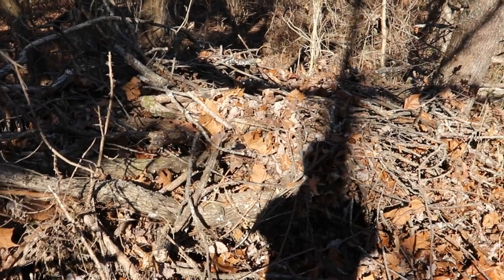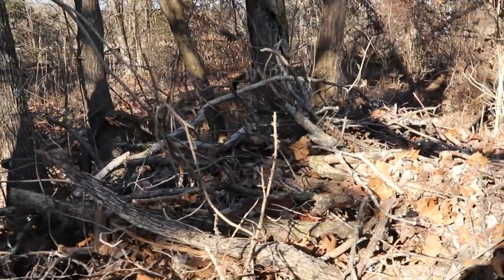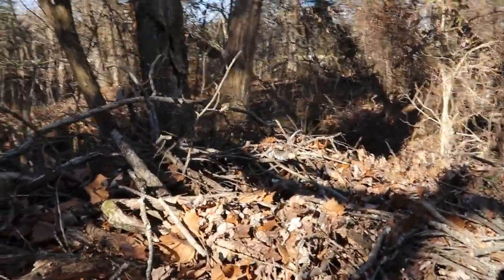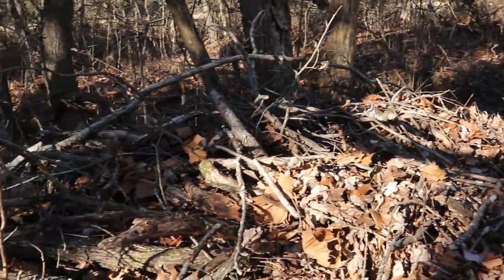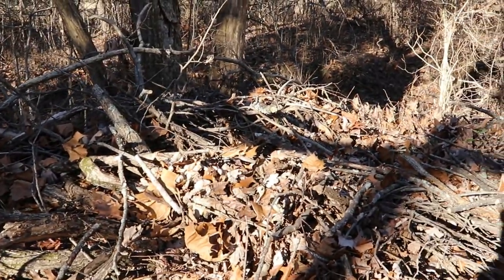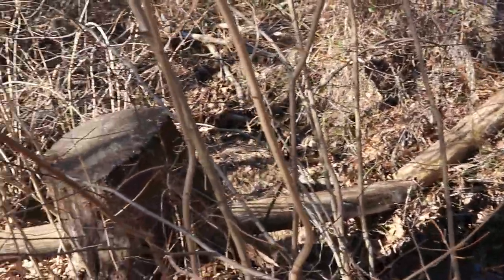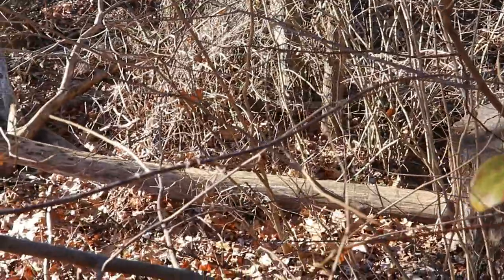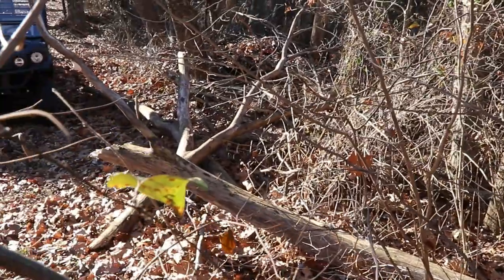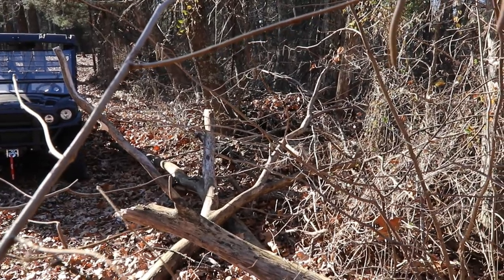You can definitely see a burl in the bottom of the pile here, so something's made good use of it. When the denser leaves and the limbs get in there, they'll hollow themselves a spot out in there and have a pretty good living spot. This pile is bigger than I thought it was — it's partially due to this elm tree that broke down on the other side of the creek. I had to saw the top out of it and throw it in the pile, late fall or early fall last year. It definitely worked out well for the small animals over the wintertime.